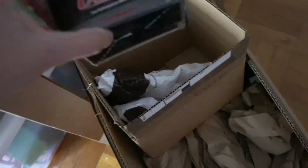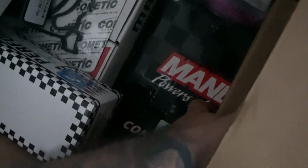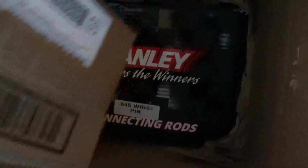And here I have the push rods. Here I have some bearings, I believe. These were the parts that were actually delayed. So this came later. And then this was everything that came from the beginning. As you can see here, we have the lifters. These are the springs. These are bearings, gaskets. The pistons are probably down here. What else is down here? What is this? The connecting rods. All these boxes. The connecting rods are down there by Manley, as you can see.